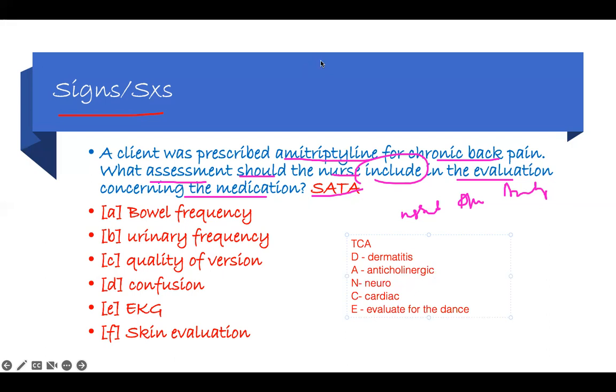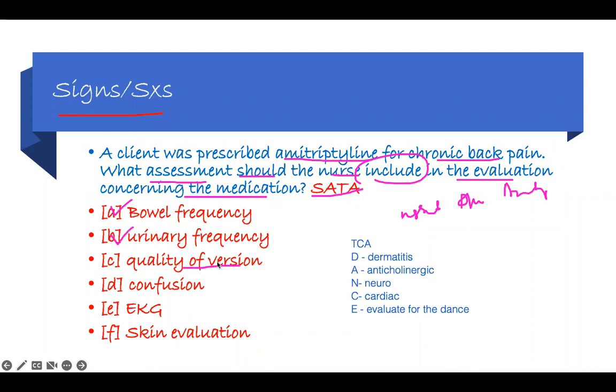Then you go back and you say, okay, now let me answer my choices. Bowel frequency, I need to assess them. If they are on this for a long time, I ask them, hey, how are you pooping? Because you know anticholinergic, what is anticholinergic? You can't pee, bowel movement slows down, saliva, vision problem, all of them. Secretion goes down. So this is anticholinergic. Bowel, why do I need a bowel assessment? Yeah, that's anticholinergic. So this is good. I need that. Urine frequency, yeah, that's related to the anticholinergic.